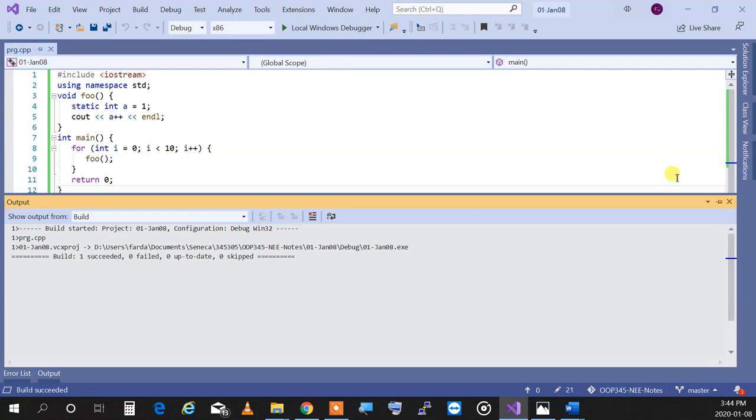But static member variables cannot get initialized in the constructor or anything. You have to initialize them separately using a scope resolution and the class. They call it actually class variables. So you have to initialize it outside. We'll come to it when the time is. Just be aware of its existence.